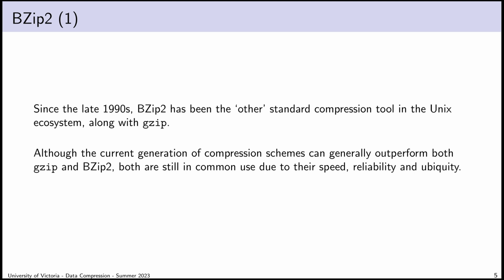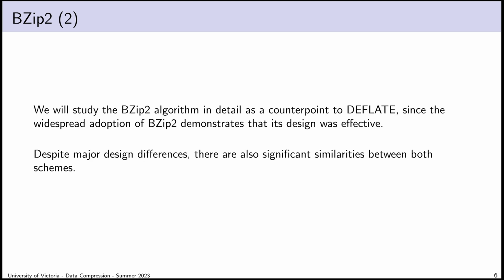And so BZip is the second one we're going to look at. I would argue that BZip is an example of a successful scheme design for the same reason I can argue that about Deflate, because both BZip and Deflate have become ubiquitous. They're everywhere. If I sit down at a random machine and look for compression programs, the ones I'm likely to find are Deflate and BZip.